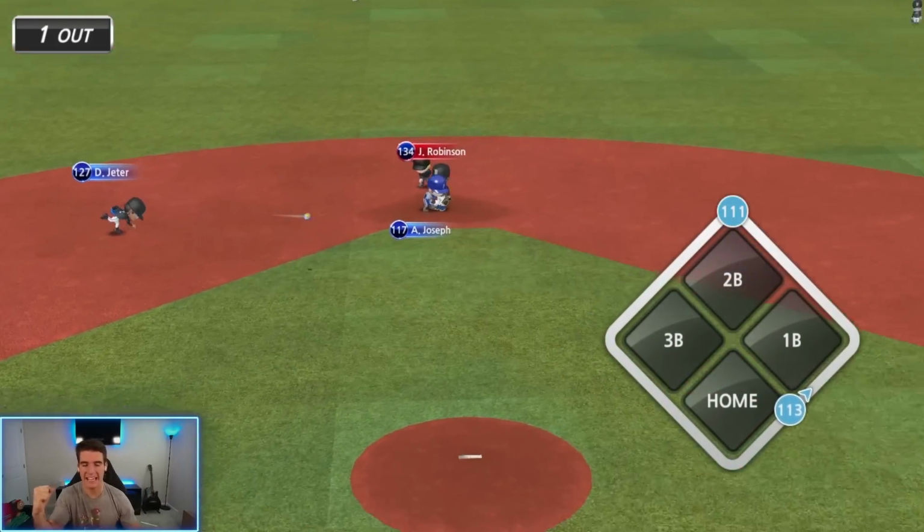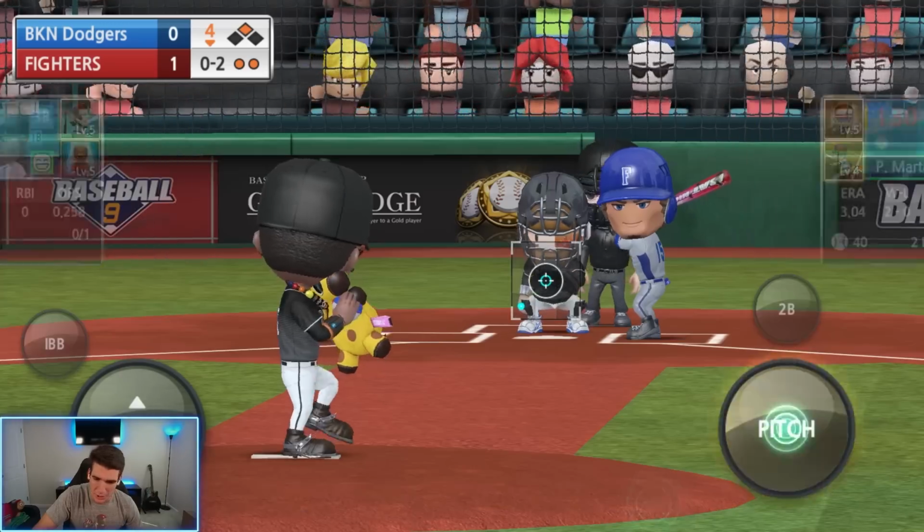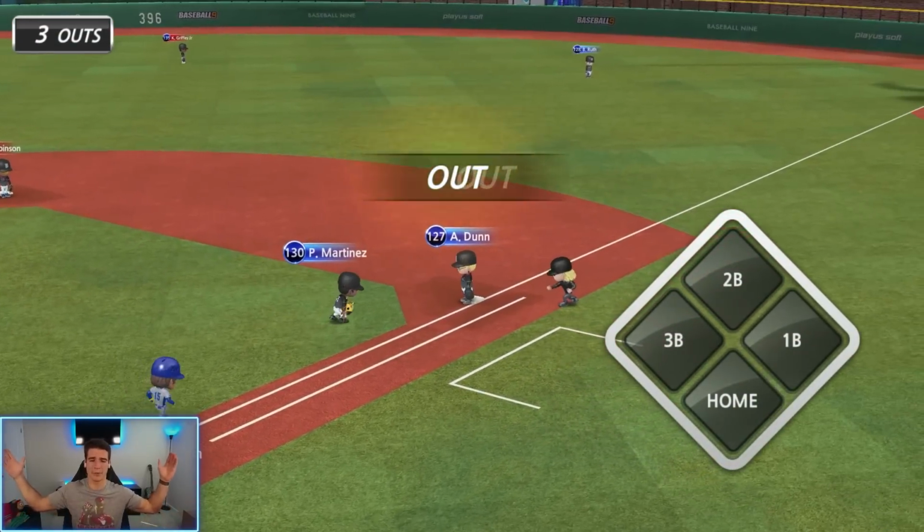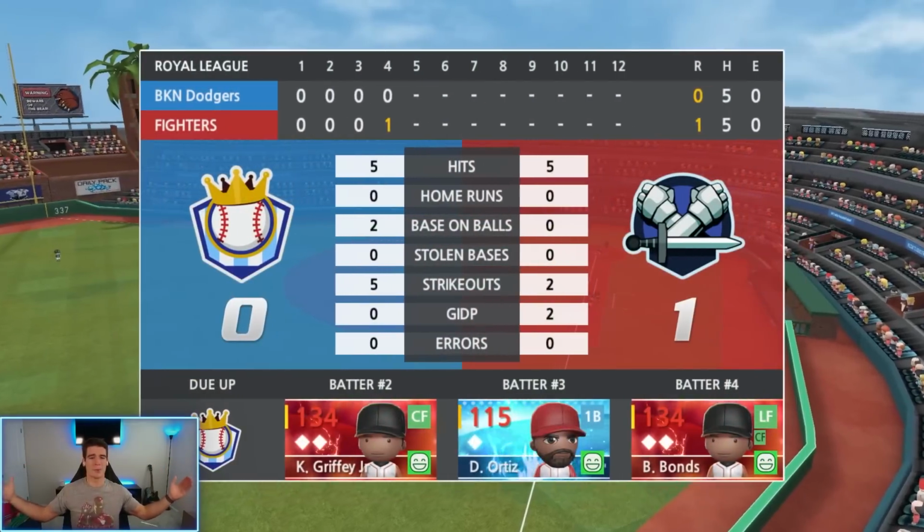Jeter, make the play, thank you. All right, let's get out of this thing. Driver ball away, we've had 2 in on his hands. Takes the other way to Dunn. All right, we get out of it with only 1. But 1 might win it for him, y'all.